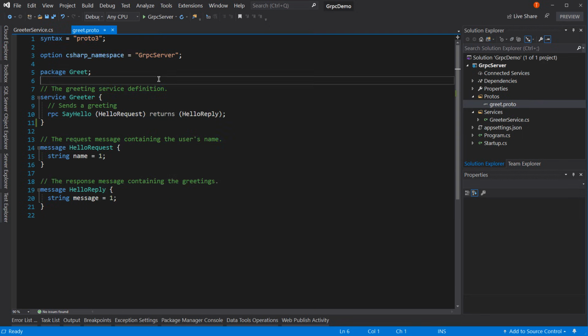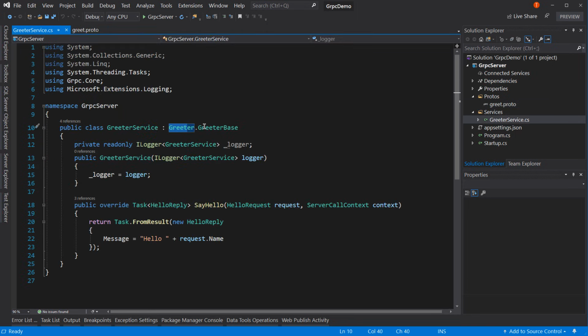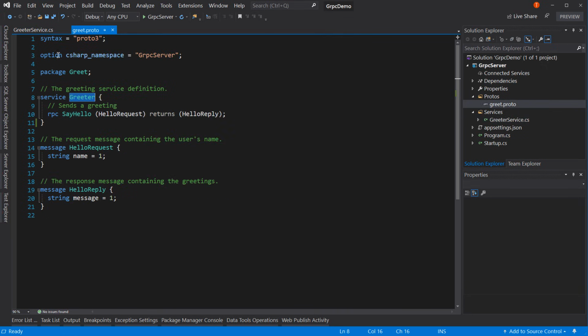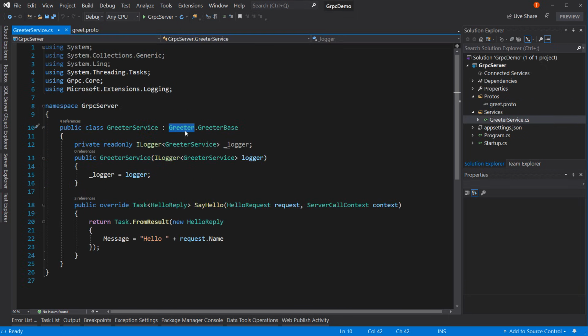Now, if you notice over here, the package is called greet. The service is called greeter. This is actually used for something different, but we pull from the service name greeter. So right here, service name is greeter. So we pull from Greeter.GreeterBase.